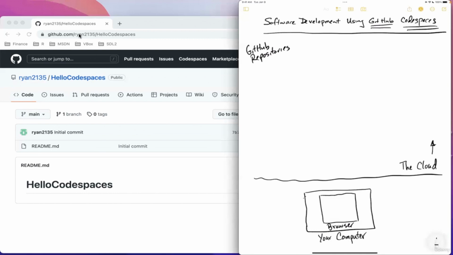Now, if you're new to this, then right now you have one repository. So your repository is called Hello Codespaces. And in that repository, you can see over here, one file called readme.md.